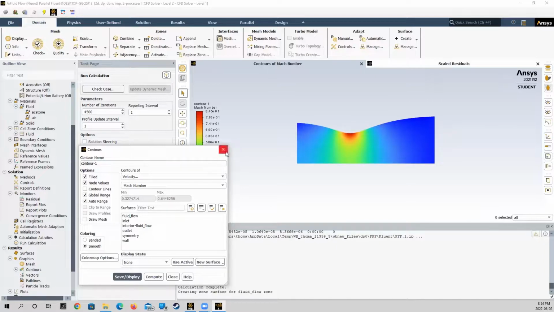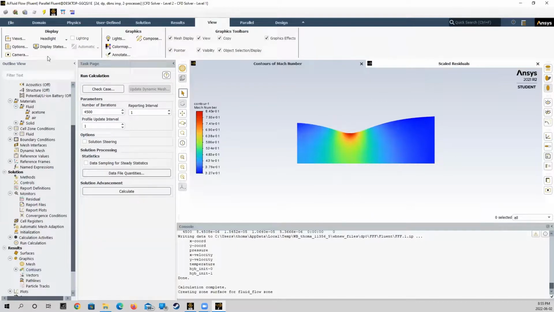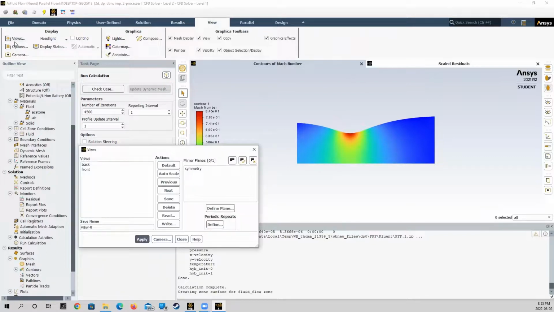If we close this window, we can see this is the contour for the Mach number in our nozzle. Now, this is only half of the full picture. So if we wanted to see our full nozzle, we'll go ahead and press on view. And in the category views here, press on that.